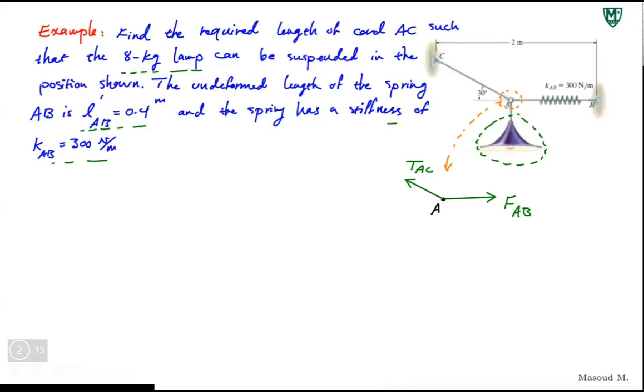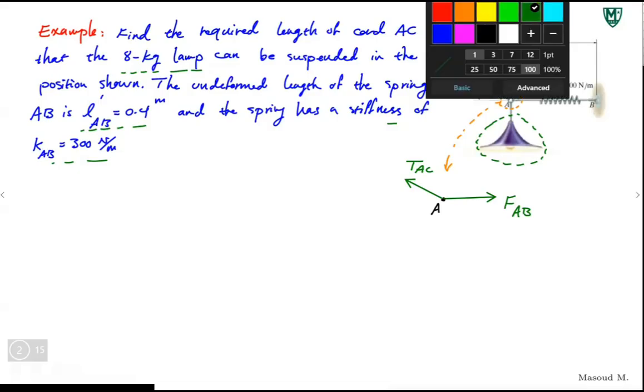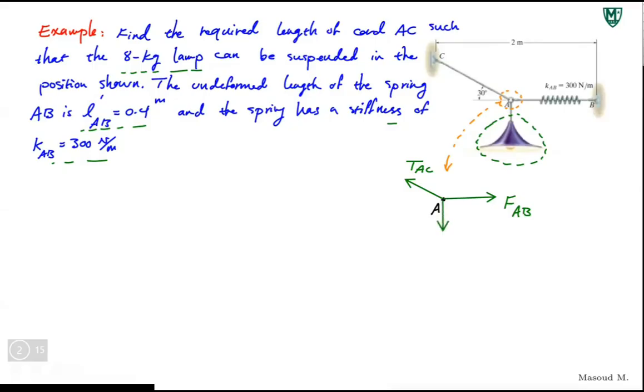Now Diego said weight. So weight, you're correct, but if I'm drawing the free body diagram for the ring, technically the force applied to the ring is not the weight, it's the tension from the cable connected to the lamp. So technically this is called TA, right? This is the tension in cable A.